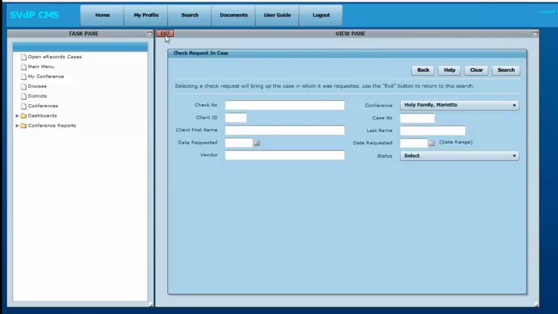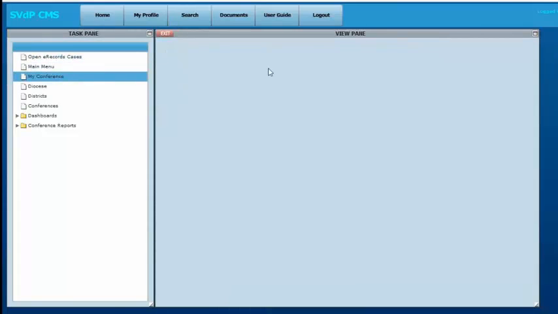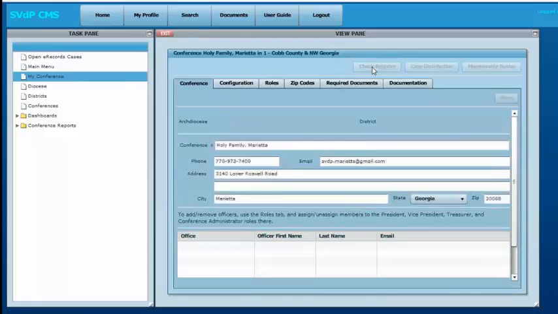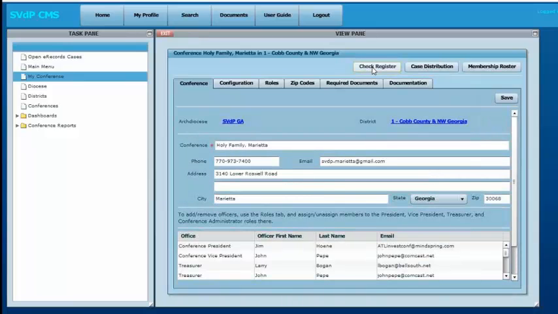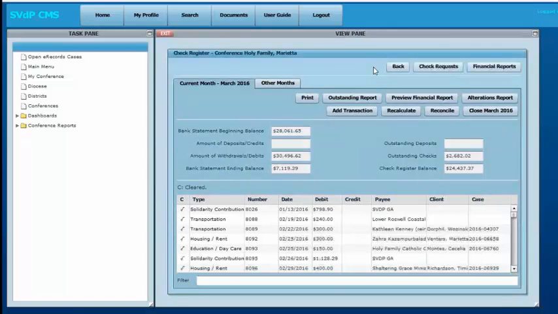So again, the check register itself is pretty straightforward. Clearing, voiding, refunds, make sure you get the right check number in, closing the month, automatically generating the reports. So you have that structure, and then you will take check requests in from the case and process them. And then thirdly, you have this small reporting function where you'll be able to summarize those.